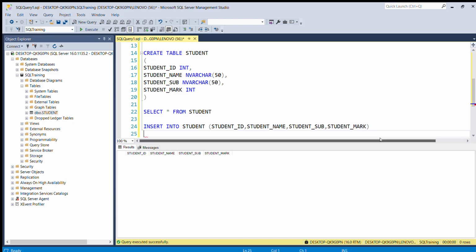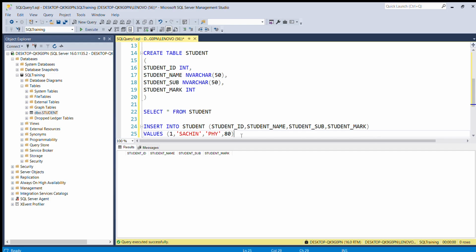Once it's done, you have to provide the values for the respective columns. So values: let's say student ID 1, comma, let's put a name, any name, Sachin, comma, let's say subject. If you have a string value or text value, you have to define it in single quotes. That is a criteria. And student mark I will put as 80.